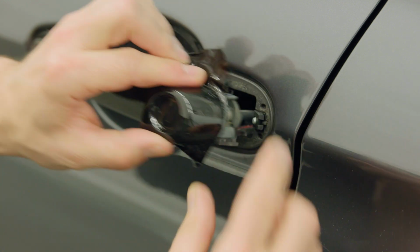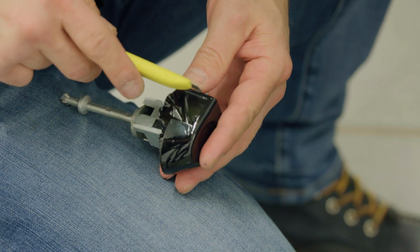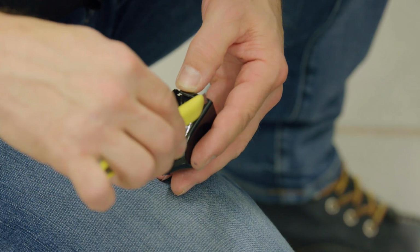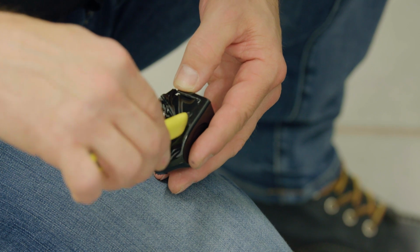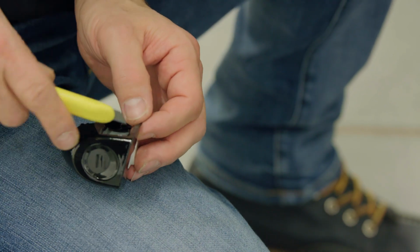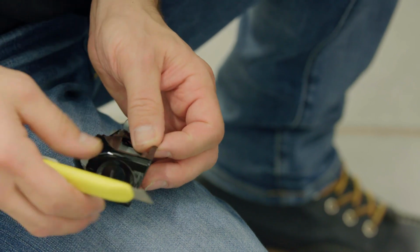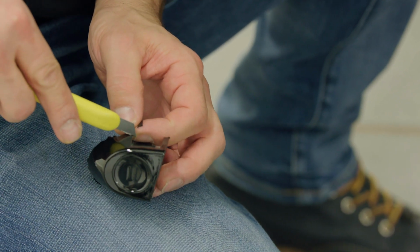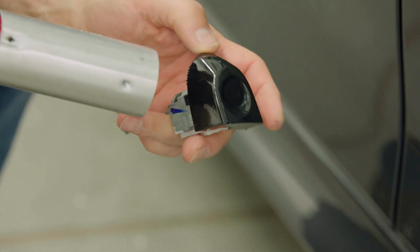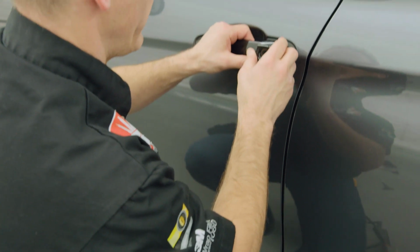Remove the lock portion of the handle from the car and trim away excess material before reinstalling. Make any necessary trimming cuts and use the corner of a squeegee to tuck the material into all edges. As always, make sure to post-heat thoroughly after removal of the protective film layer.